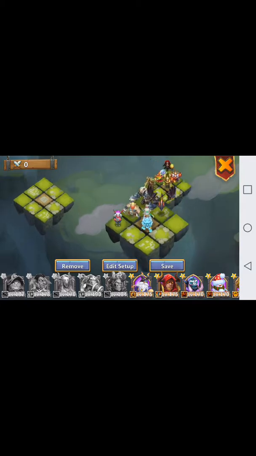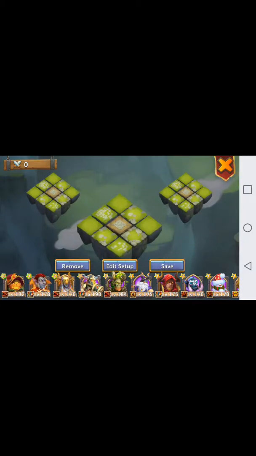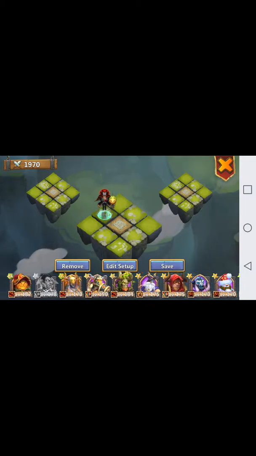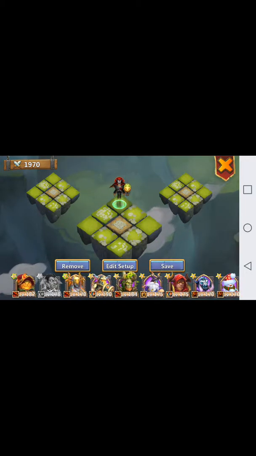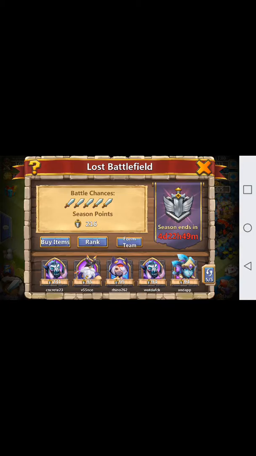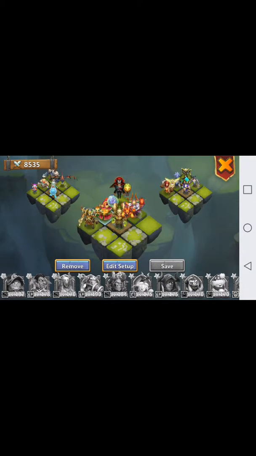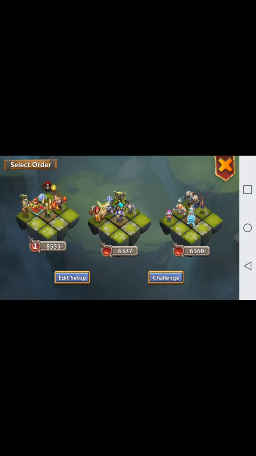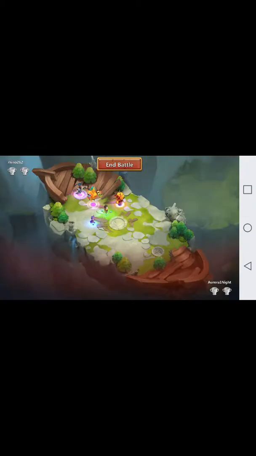Here, I'll show you how to do it. Okay, I'm gonna put this one, oops. Who else? Actually, I'm gonna X out. But that's how you do it. You just form your teams and then pick someone and battle them.